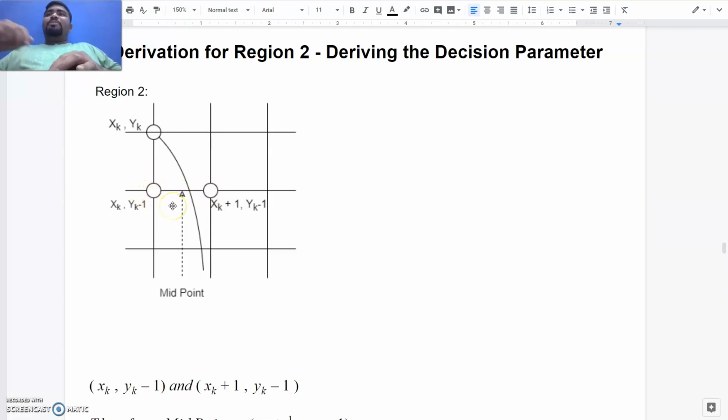So that again can be decided with the help of the midpoint. If the midpoint lies inside the ellipse, that means the arc of the ellipse is closer to the outside pixel. So if it is closer to the outside pixel, the value could be taken as xk plus 1. But if the midpoint is outside the arc of the ellipse, that means the arc of the ellipse is inside, then we'll have to say that the value of x doesn't change, and we need to plot this pixel, so xk remains as it is.